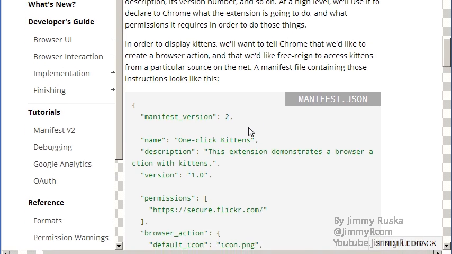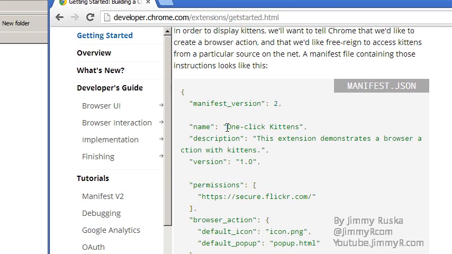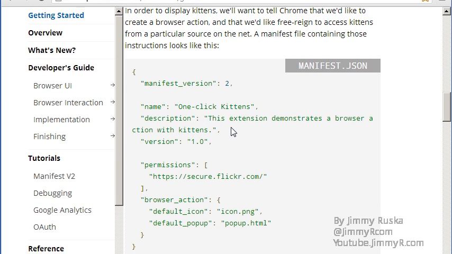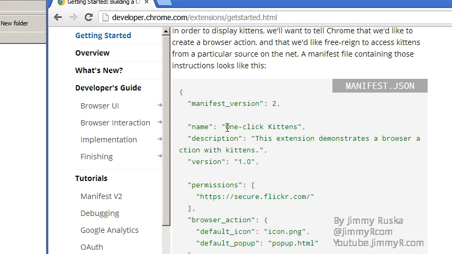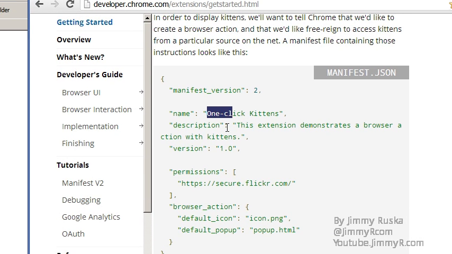Manifest.json. And I know that kind of sounds scary, but it's just a text file. You don't have to know the quirky syntax, you don't have to understand it, you just have to know where to modify. For example, this is the name of the application. If you make your own, you should probably change it here. The name, description, the version number, that's pretty typical.